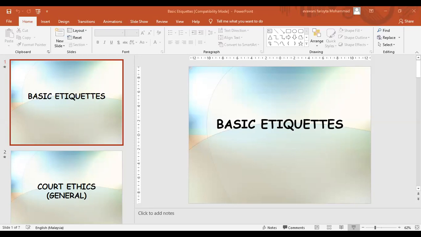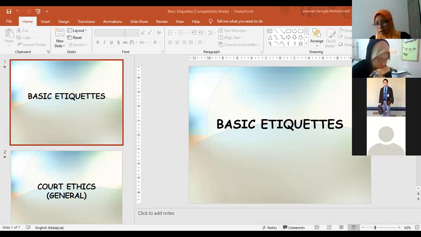If the witness is unable to complete his evidence, the court will give another hearing date to enable the witness to complete his or her evidence. Okay. Alright. Basically, these are the court ethics. Ini memang telah ditetapkan oleh pihak mahkamah sendiri. Okay. So, some of it may apply to the counsel, some of it may not. Because kalau you are not a witness, you are a counsel, it doesn't apply to you lah. But the general thing applies. Yeah?